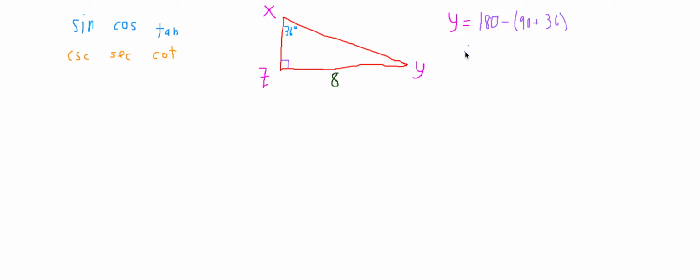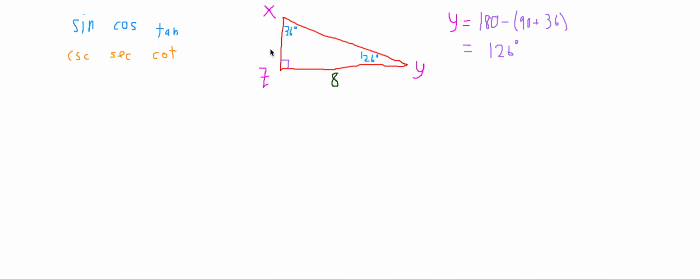And if you use a calculator, or if you're like me and don't need a calculator for something like this, you get 180 minus 90 is going to be 90, and 90 plus 36 is going to be 126. And now you gotta keep in mind that you can also add the unit as well. In fact, some teachers may take away points if you forget to add the degree symbol. So as you see, 126 degrees is going to be the angle right here.